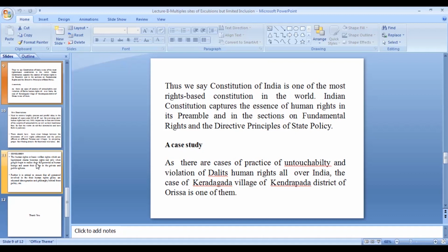Now let's say further, what kind of steps they took to get away from the exclusion and try to include themselves in the new processes in a new way. Now, what are the things, and what kind of exclusionary practices were again coming in their way, that we need to understand over here. So, as per the Orissa Freedom of Religion Act 1967, an affidavit was filed before the district collectorate by at least 1,000 Dalits to embrace Buddhism on 3rd January 2007.